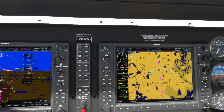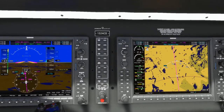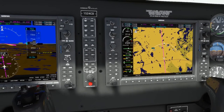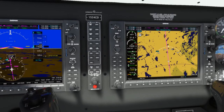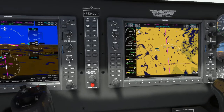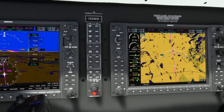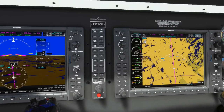I'm going for best power right now, best power mixture. Ready for this? Go to 18.9 gallons per hour. It's not leaning much from where you're already at. Go 18.9. 18.9? Okay. Or 19, same thing.